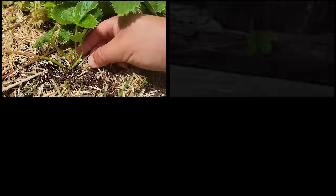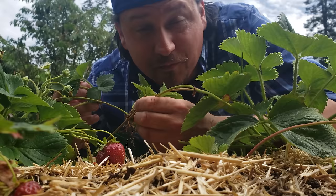As well, I've got three easy techniques to double or even triple your strawberry population using these very runners. My goal today is to get you to reach that strawberry utopia you've always dreamed of. So, let's get going.